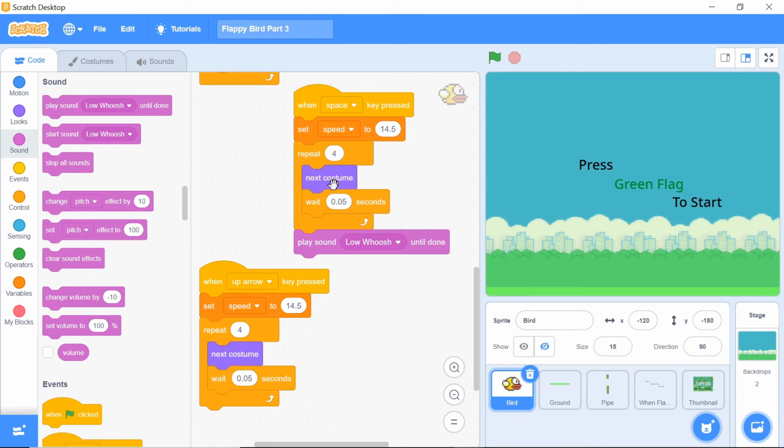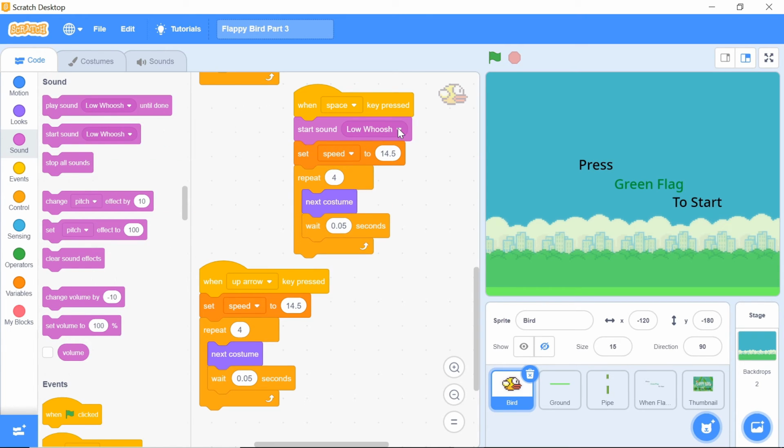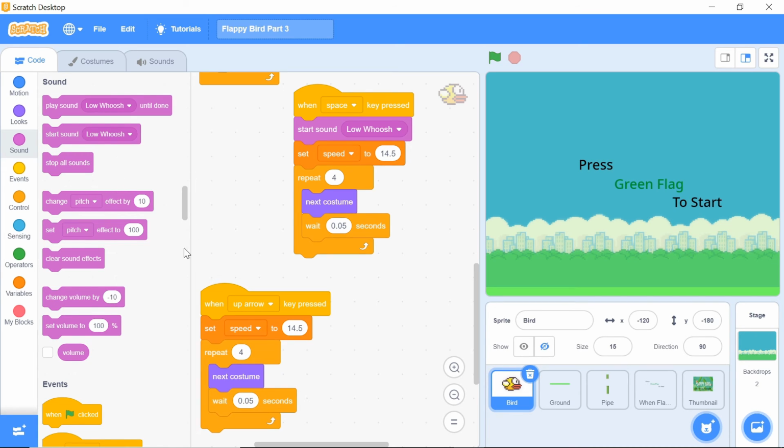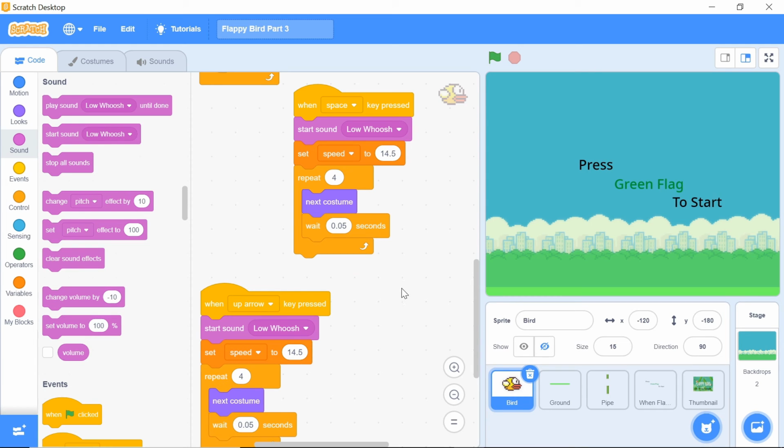Okay, so this would be pretty essential. Don't do it right before, or you can just say start sound low whoosh and that's going to make sure that it ends basically when it ends, and it would actually move on with your code. So I think this is a better way to write that code. And similarly, you just want to do the exact same thing when the up arrow key is pressed. So just have this block of code which says start sound whoosh.